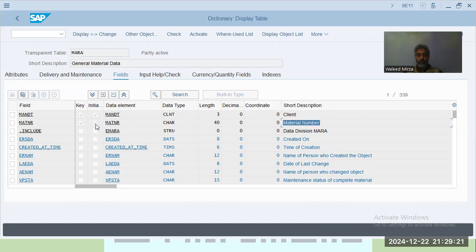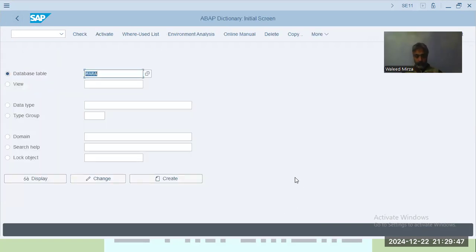Whenever these are referenced, these fields cannot remain empty and have to be filled and initialized or by default are filled. Okay. So whenever you're pulling a material number, it will get loaded and it will be initialized. You cannot actually have a MATNR without a material number when we are accessing MARA.